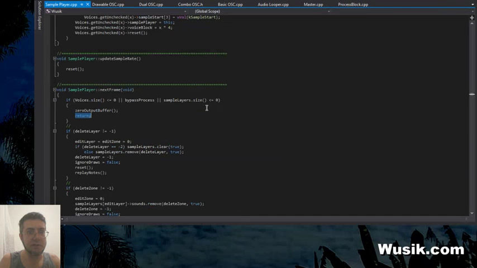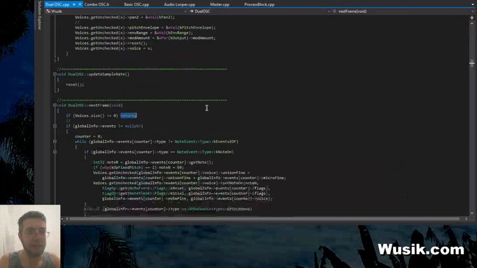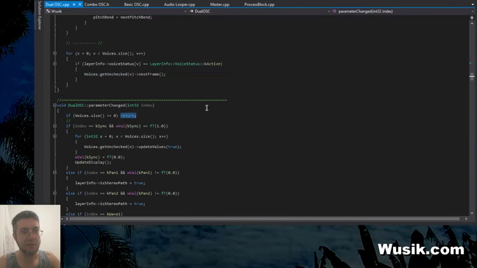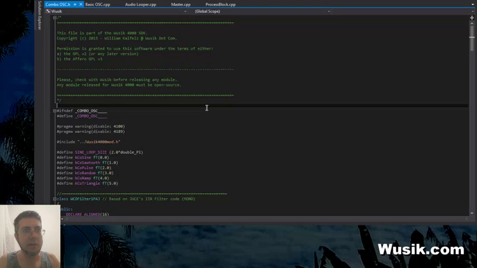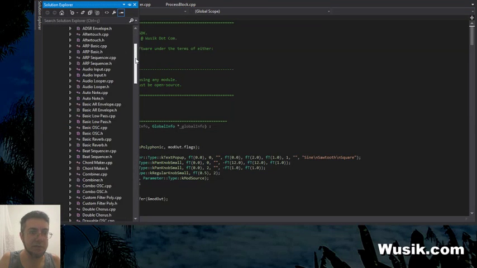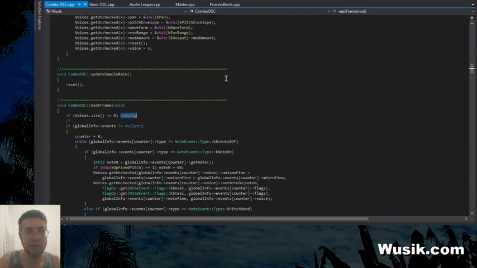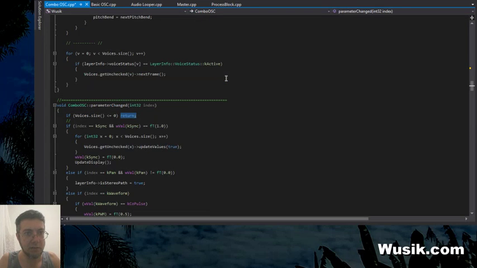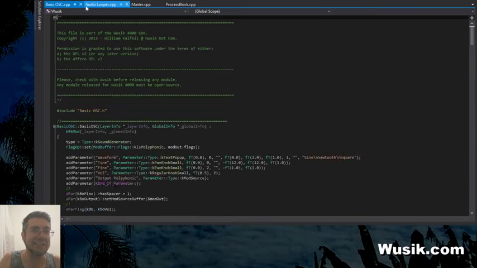I'm just going to search for this because it's easier. Okay, this is done. So you see, there's always something to fix. Okay. The combo oscillator, did I fix the combo oscillator? Then I'm going to stop because I'm starting to get very distracted. I'm not thinking very clearly, and it's not good to program when you're not in the right frame of mind.